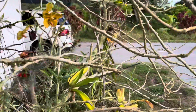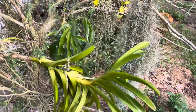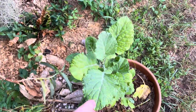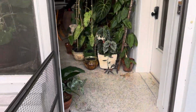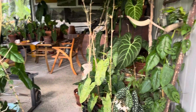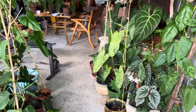I've been getting a lot of Garcinia brasiliensis and a lot of Garcinia gardneriana fruit. And so I just wanted to brush up on, this is that tree kale. I love this thing. Full sun, no problem. In summer, 2 years. It's supposed to be a perennial, but I think it's biennial. Anyway, so the Garcinias, because I make tea.